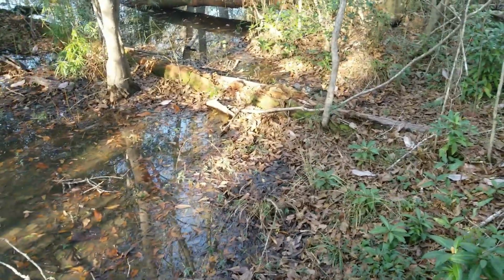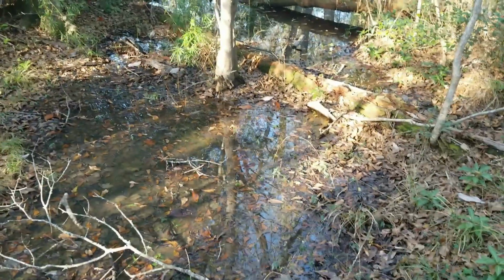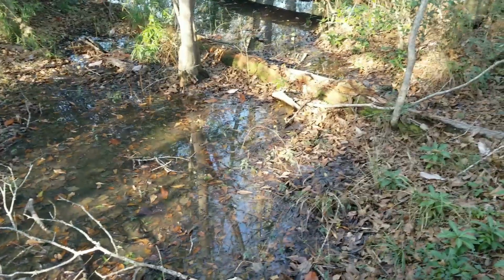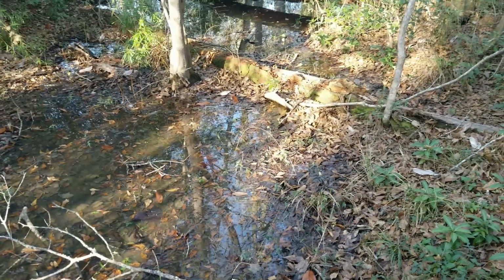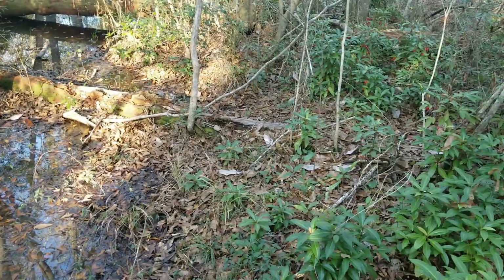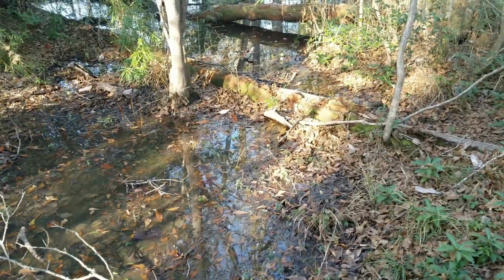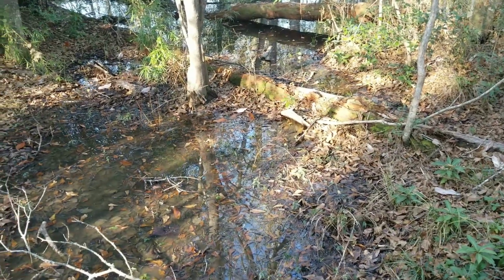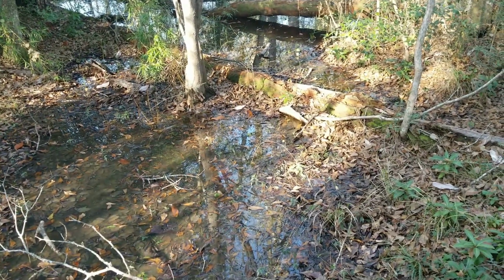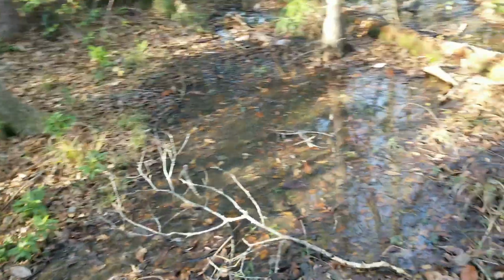We're not going to be looking for them too much. I'm only really going to disturb my logs that aren't there. This does mean that a lot of my logs that I typically flip and my boards and stuff are completely submerged, but that means that maybe other areas will be producing, and I don't know, maybe we'll see some cool stuff. It's actually decently warm today, even though it was pretty cold last night, so we might get lucky and see a snake, even though I haven't really seen any of those since the new year, but we'll see.